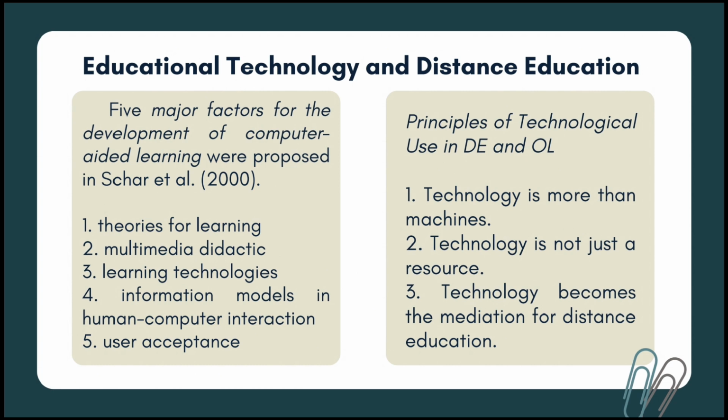And number three, technology becomes the mediation for distance education. While it is true that distance education in the current context tends to highlight the use of technology as a bridge to finishing a course, students need to use technology to build social interaction. Distant learners can now be reached by educational institutions thanks to technology.